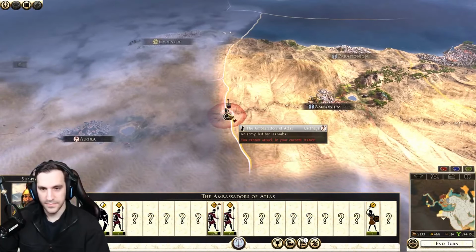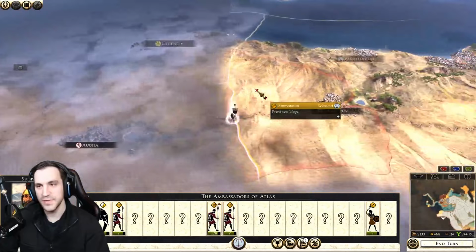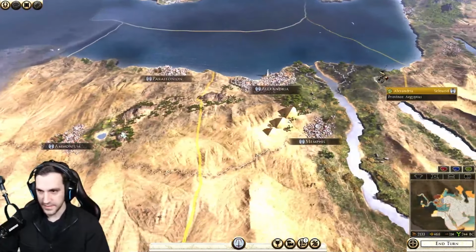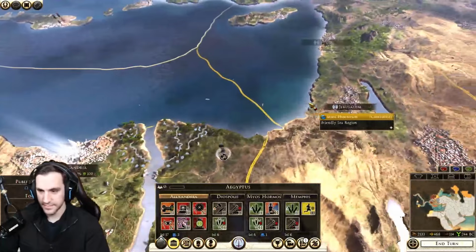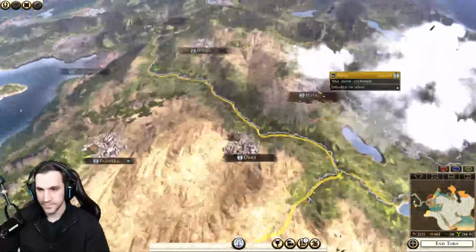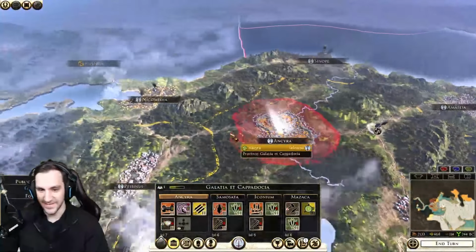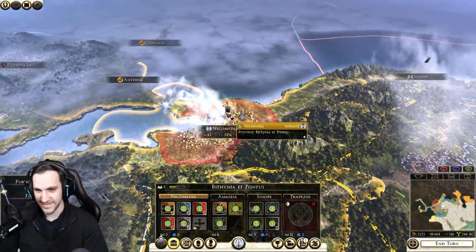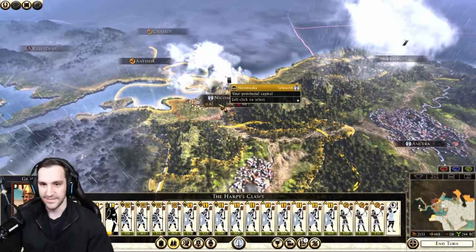Uh-oh. Carthage still has crappy armies, dude. Alright, this guy, actually, he's gonna have to go into that settlement there. Oh my god, her income is so bad, dude. It's so sad. Literally crying right now, dude.